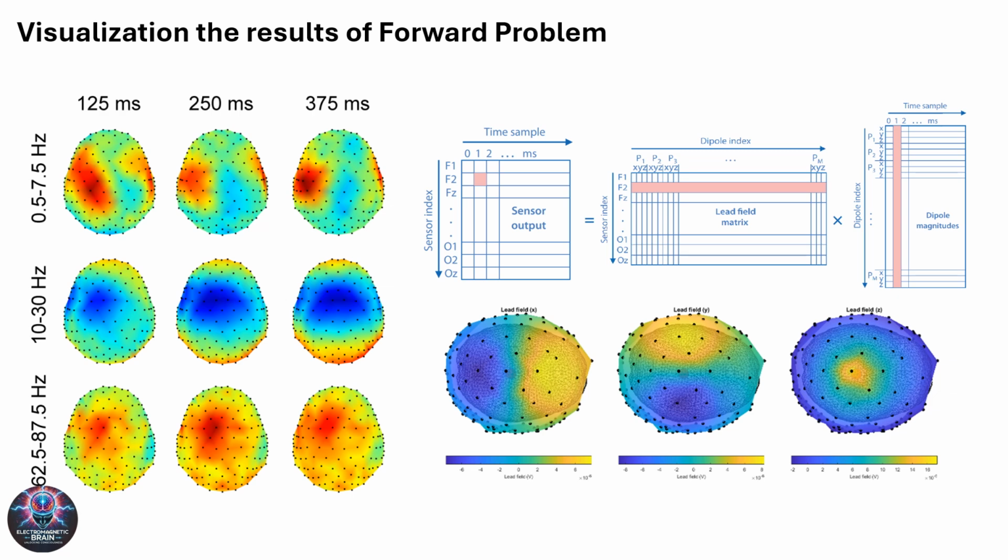As shown on the top right side, the outputs of the sensors, here EEG electrodes, at different points in time, here spaced by 1 millisecond, are arranged in the measurement matrix. Each entry of the lead field matrix contains the output of one sensor due to a unit dipole at a particular position and with a particular orientation, here x, y, z. The matrix of the dipole magnitudes contains the strength for all dipoles at all time steps. The scalar product of one row of the lead field matrix with one column of the dipole magnitude matrix yields the output of the respective sensor at the respective time point.